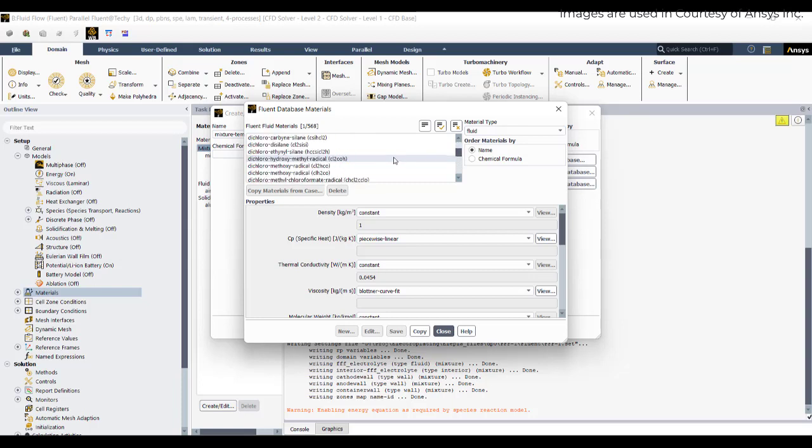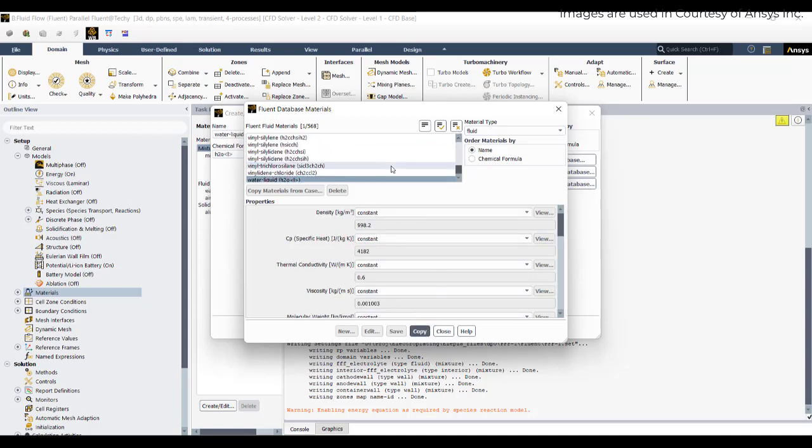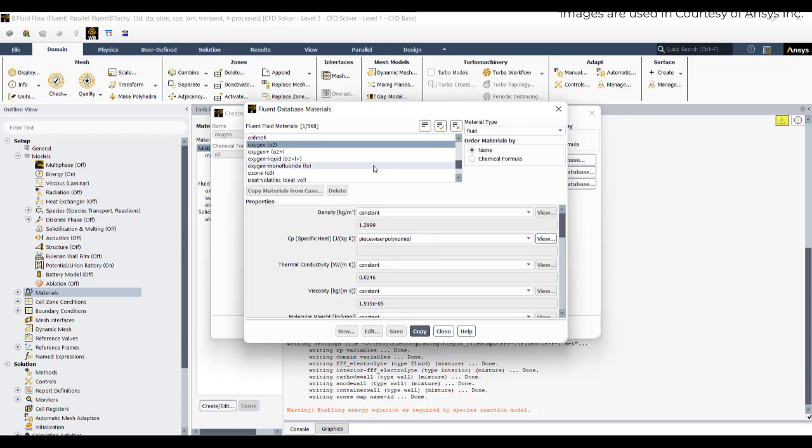Scroll down. Anyways, I'll search for that. The liquid H2O is also required. Copy, and H plus, hydrogen, is required. Yeah, oxygen, here we got it. Copy, and hydrogen.